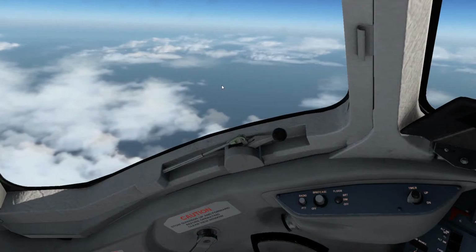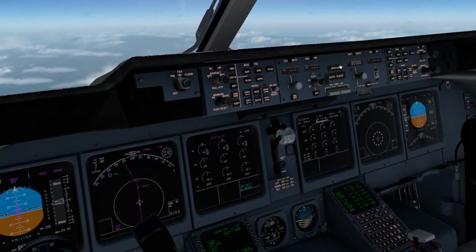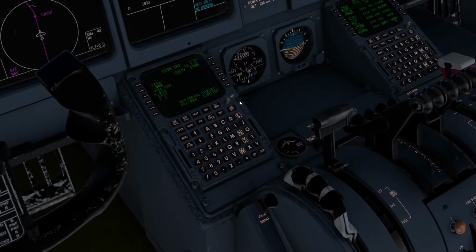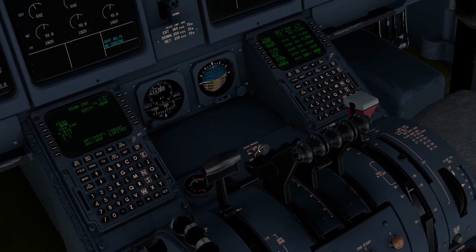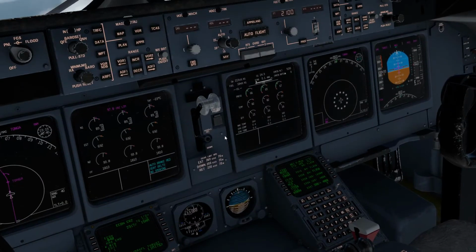Okay, so descent is coming up in about 20 nautical miles, so let's go ahead and start preparing for it. First things first, we gotta take this altitude down to 2100 feet. There, and let's take the auto brake and set it to minimum. So I wanna go medium just in case. This is my second landing ever in this aircraft. That medium there.